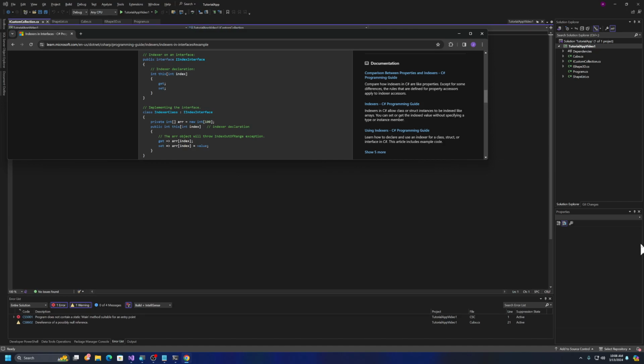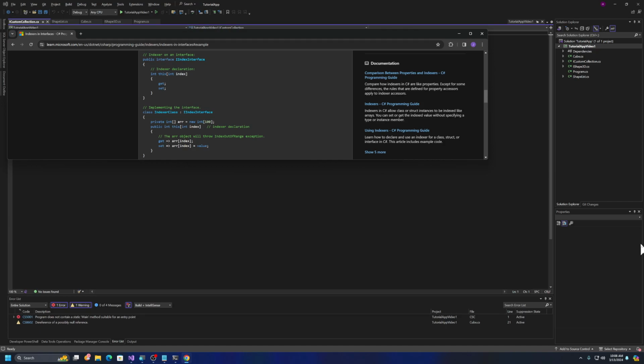You can see in this example, it looks very similar to how we would have done it in our actual class, but we're not providing a get and set implementation inside of our interface, similar to what we would do for a property in an interface.